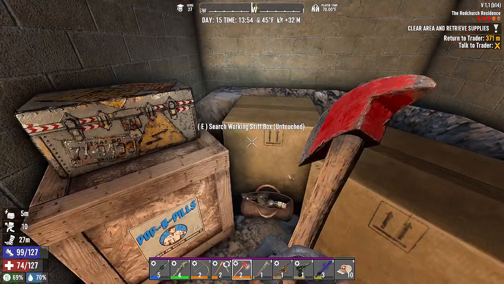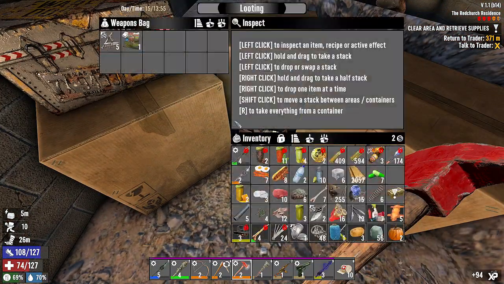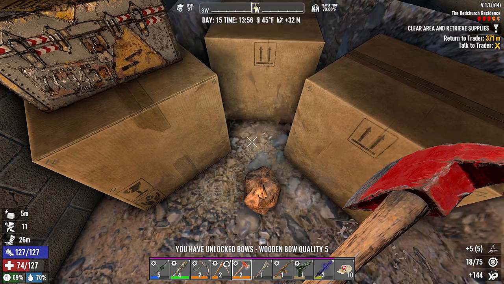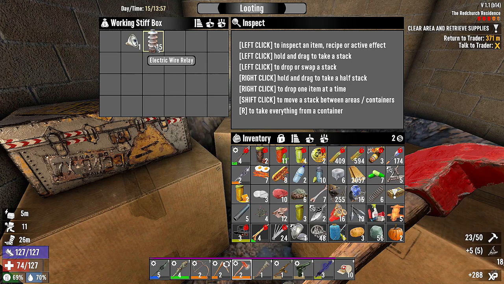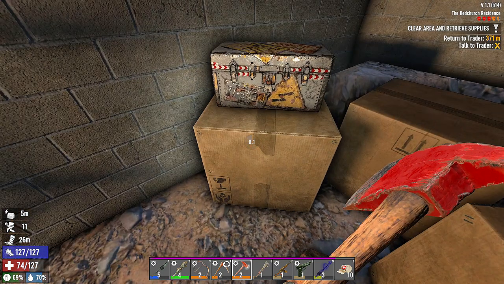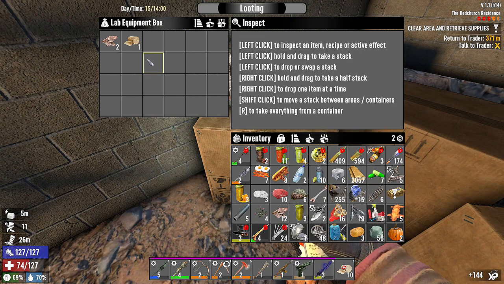And crack these boxes open, see what's inside. We should have enough time to do the other job. Bow hunters and spear parts, that's what we need. Handyland. 15 electric wire relays? That's gotta stay. We're gonna read that. We'll just eat those.